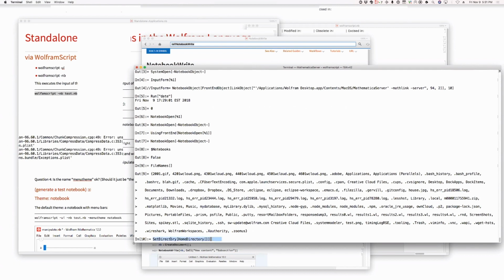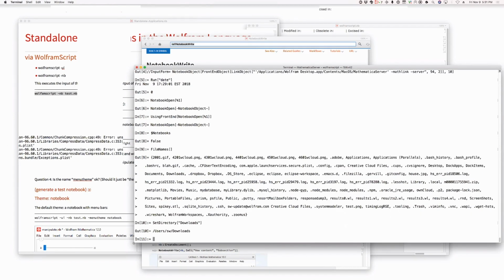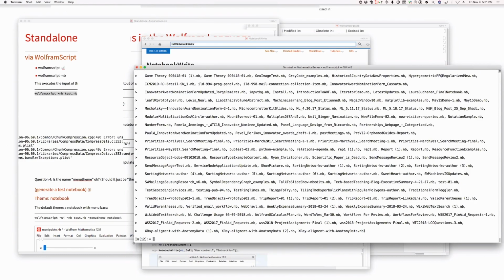Okay, so let's say, no, you have to backspace. It's not a front end. Okay, set directory to downloads. Okay, so now if I say file names, star.nb, right? And let's say, oh gosh, wow, this is a primitive world. Okay, all right, let's try. So one of them should be your standalone applications thing. Well, let's do the very last one.